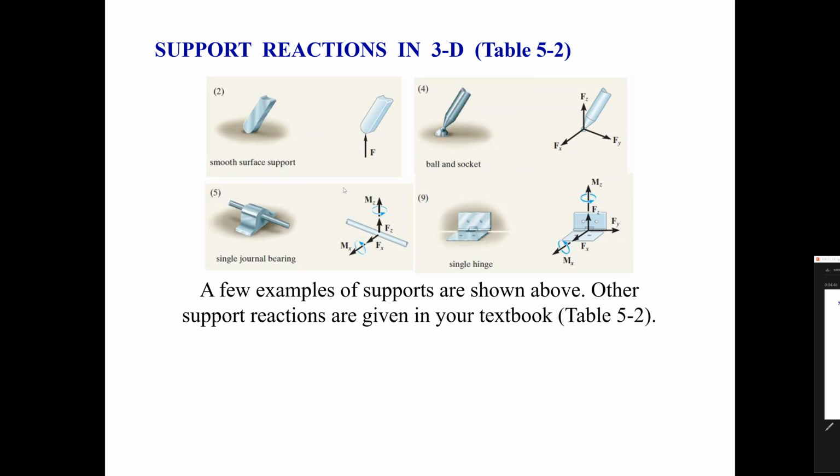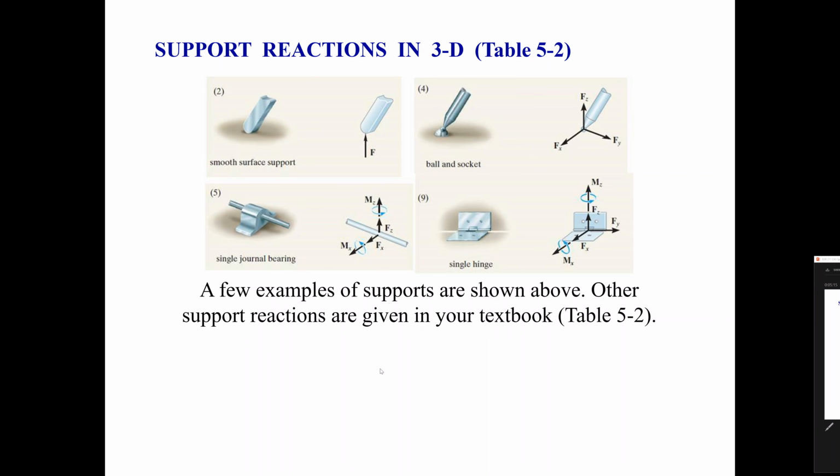So what do we have when we're doing an equilibrium problem? We're drawing the free body diagram. If we have this kind of support, we represent it this way with this reaction, single journal bearing, because if we have properly aligned bearings, we actually get rid of the reactive moments. So this would be what it would be if you have a journal bearing, and then here's the ball and socket. Of course, the ball and socket can rotate along any axis, it just can't translate one way or the other.